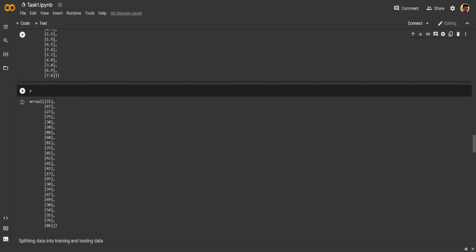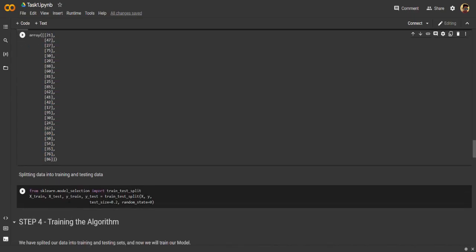Similarly I've done for y, which shows all the percentage scores. Now I split the data into training and testing using scikit-learn. We can see that I've used X_train, X_test, y_train, y_test, and I used 20% as the size of the testing data, and the remaining 80% is for training the data.